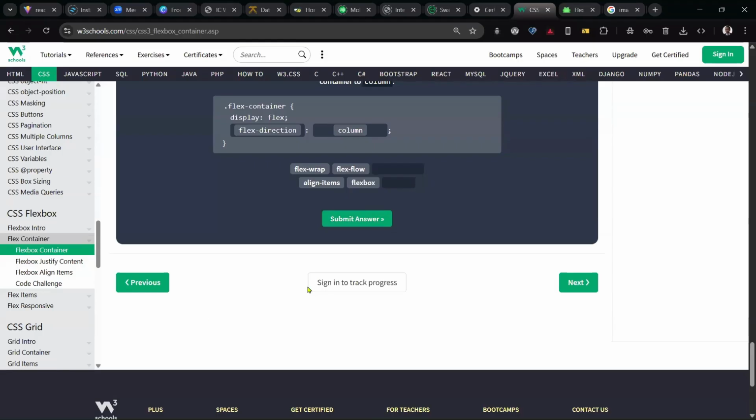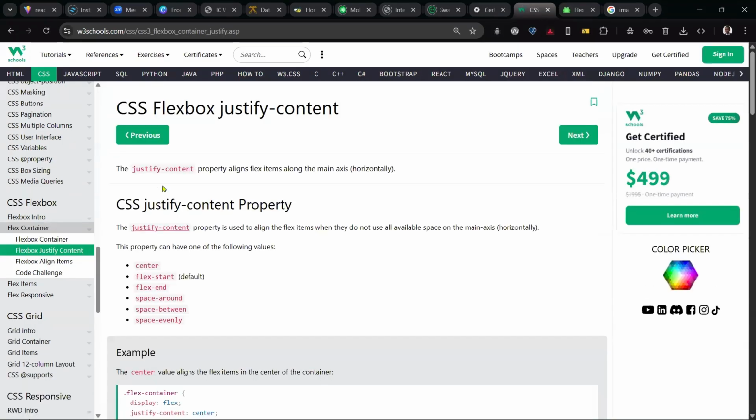Okay, which property are we going to? We are going to justify content. It's also another flexbox property. The property aligns flex items along the main axis horizontally. So it arranges itself along the x direction, right?